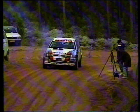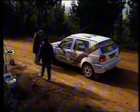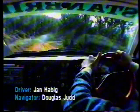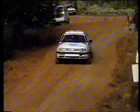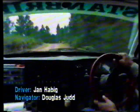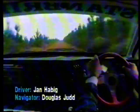Connors starts stage 13 with a telltale sign of trouble coming from the Sentra's exhaust. Jan and Douglas enter the 36-kilometre stage, confident that over that distance they can take third place from Dabner and Hodgson. Jan shows his intentions from the word go as he powers the Golf off the starting line. Some 12 kilometres into the stage, the Golf passes the stranded Nissan crew of Hannes and Pierre standing on the side of the road. The Sentra had blown its motor, retiring the team and leaving Habich and Dabner now in a fight for second place.